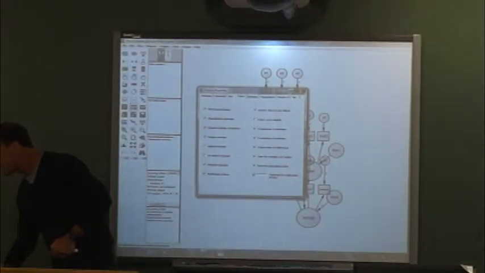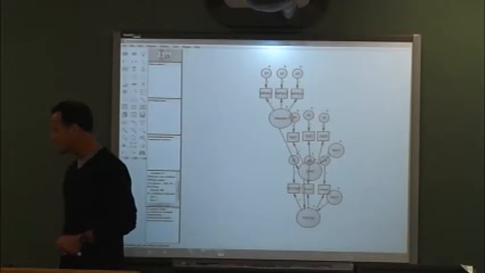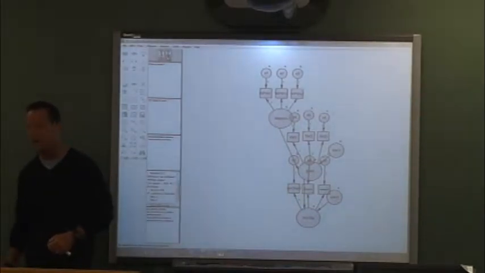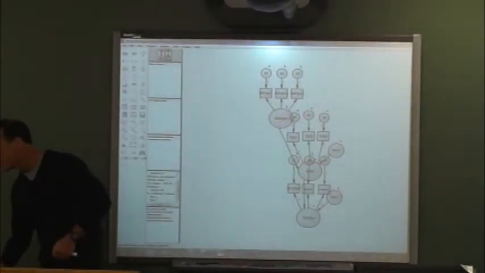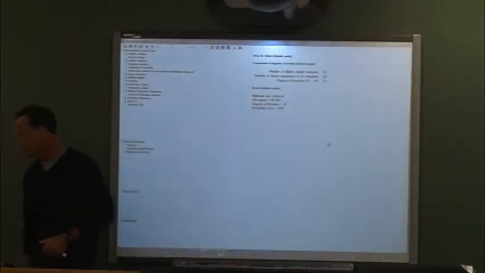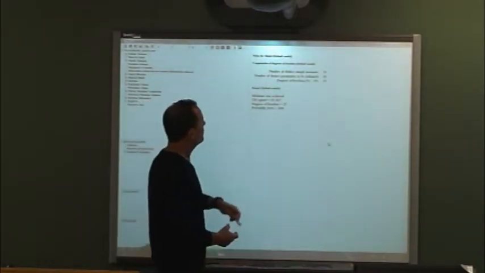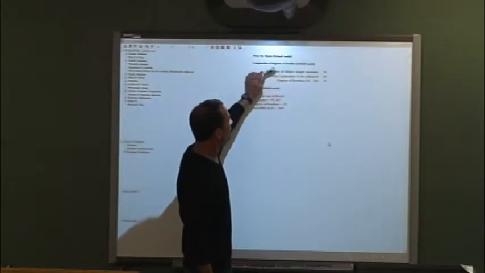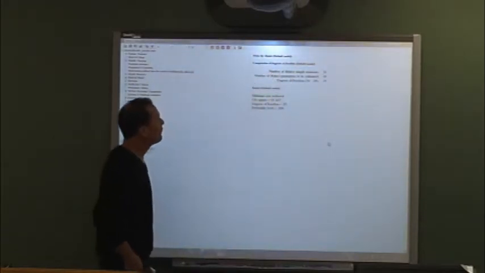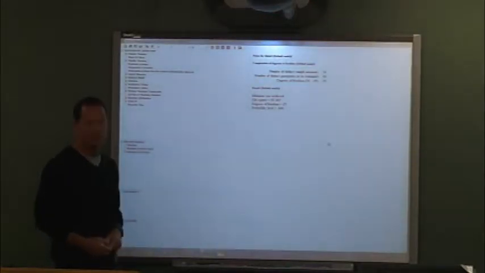So then you go ahead and you save this. It's an AMW file, as we discussed last week. Calculate estimates. It's looking good. No errors. So view, text output. Here you can see degrees of freedom: number of distinct sample moments, 54. Number of distinct parameters to be estimated, 25. So we have 25 degrees of freedom.